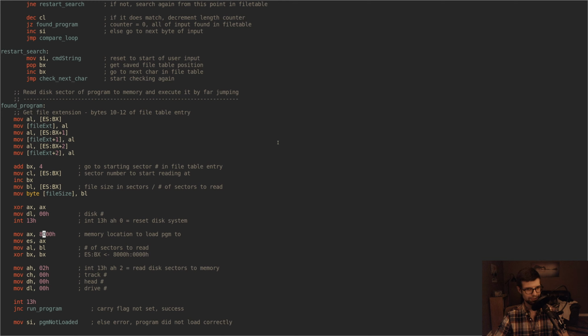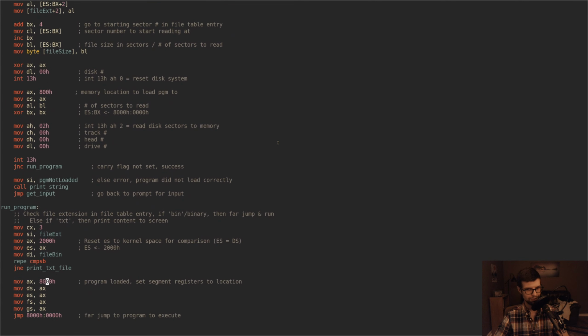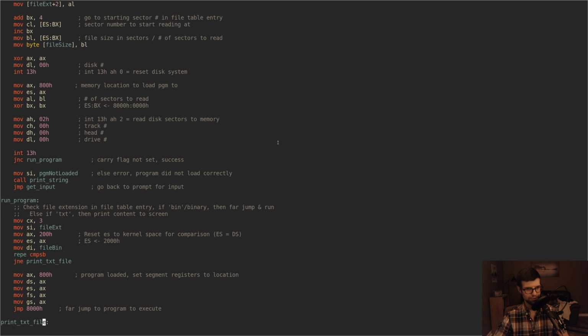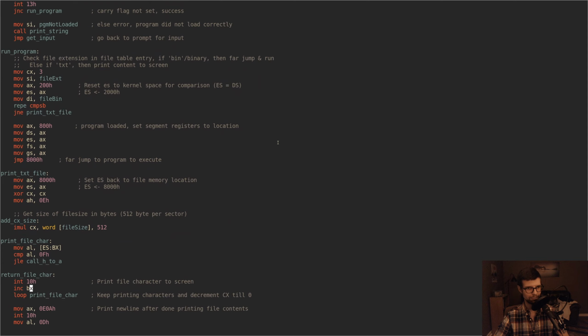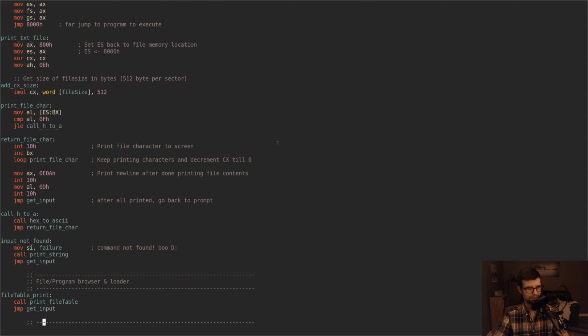We can still load, this is loading programs to 80,000. Let's load programs to 8,000 instead. Let's do that. And kernel space, segment 200. It's really just making all these. So this we can just do 8,000 then. So it does make it conceptually a little bit simpler here. It makes it a little bit less stuff to write. We don't need to do segment offset everywhere.